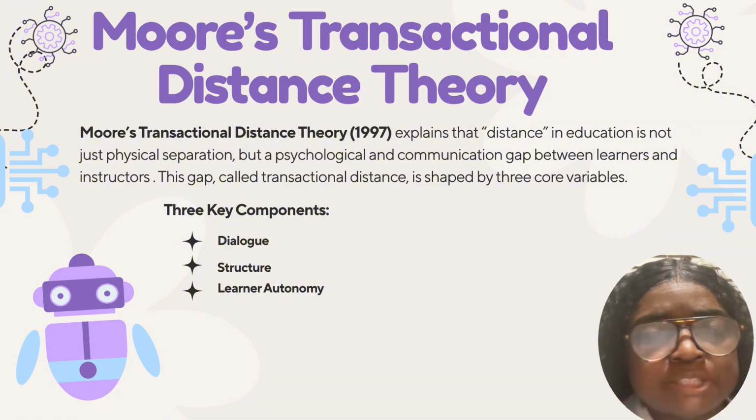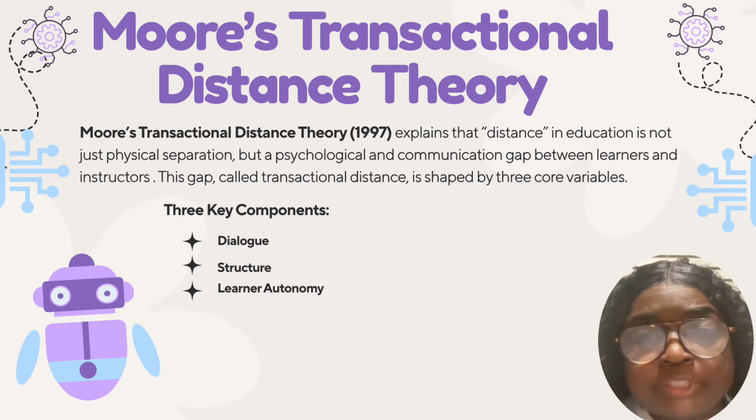One of the biggest misconceptions about distance learning is that distance just means physical separation. But Moore tells us that's not really the issue. The real issue is what he calls transactional distance, which is the psychological and communication gap between the teacher and the learner. So even in a face-to-face classroom, there can still be distance if communication is weak.